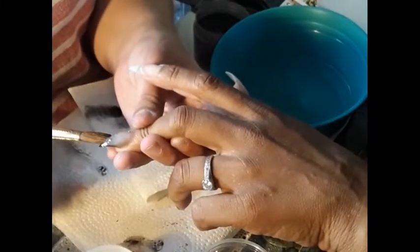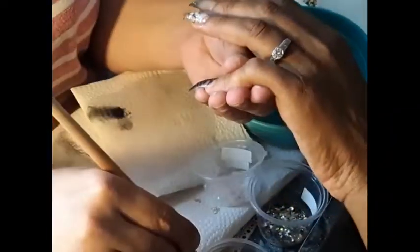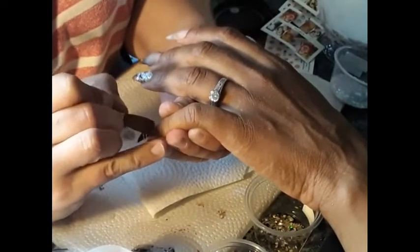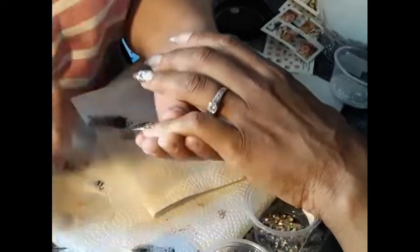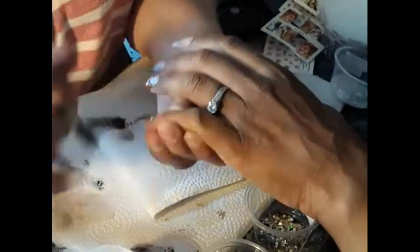I don't know if I dot any of that glitter mix. I don't think I do. Just cleaning some of that up because it was a little thick right there. And then I believe I go in on the pointer. So I'm going to dot some of that gold. Like I was saying, I was going to dot some of that gold around the black lace, but I don't want to cover it, obviously. So I just want some dotted here and there. And then I'll take some of that glitter mix as well, and dot some of those around, trying to make sure there's no glitter covering the lacy parts that I want to show through.